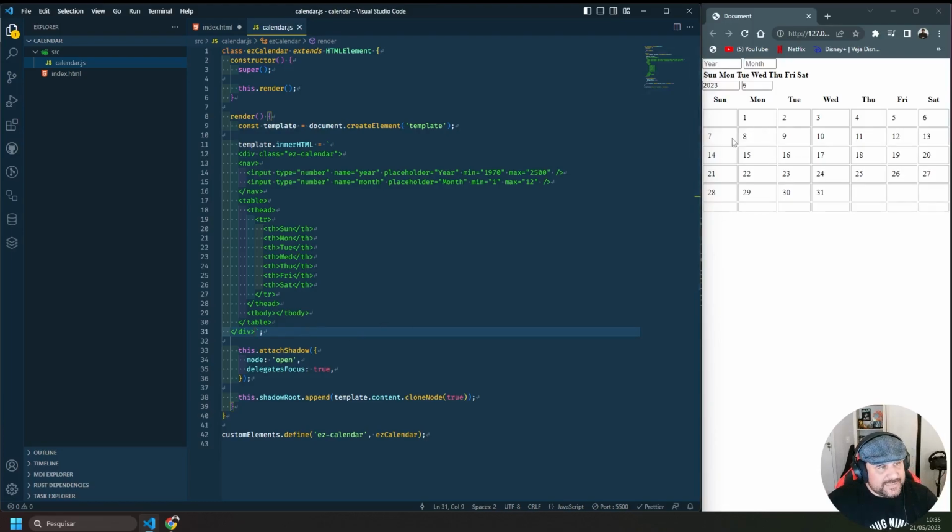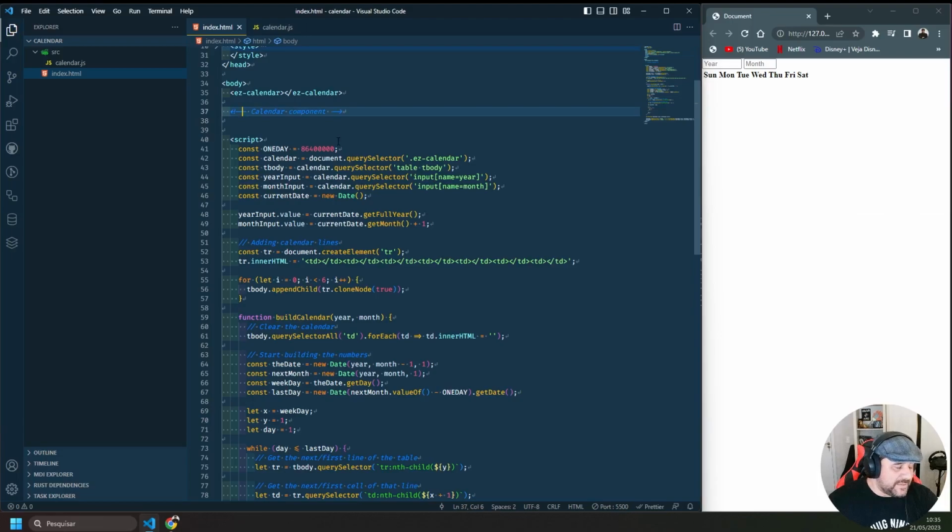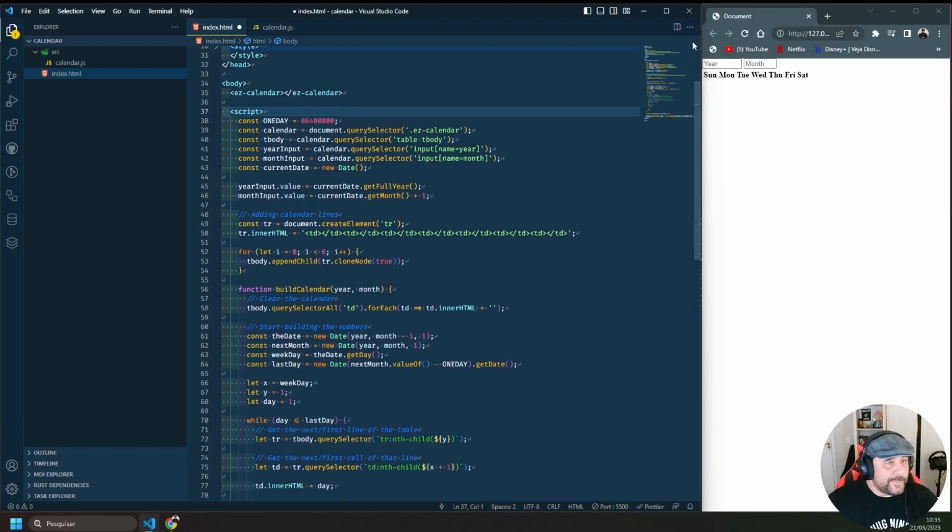And you can see that some of this is already showing in here because I have the calendar, right? And since I didn't save the page, this still exists. So let me get rid of this. And this is already showing.